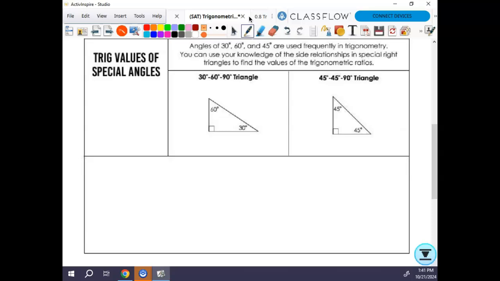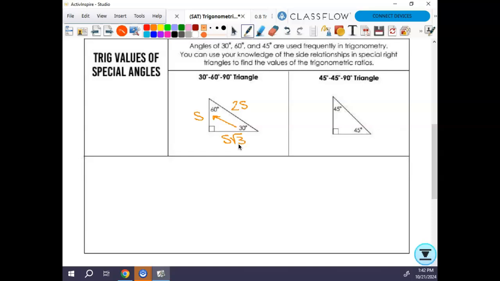If you have a 30, 60, 90 triangle, it will actually be mentioned that way in the question, or it might just be labeled for you. But we know the hypotenuse is across from the right angle. You also have a short leg and a long leg. What angle do you think the short leg is across from? Which is 30. So across from 30 is S. Now, again, these are already labeled for you on the formula chart, but I'm just wanting to see if we knew. And then the hypotenuse is 2S. This is S times the square root of 3.